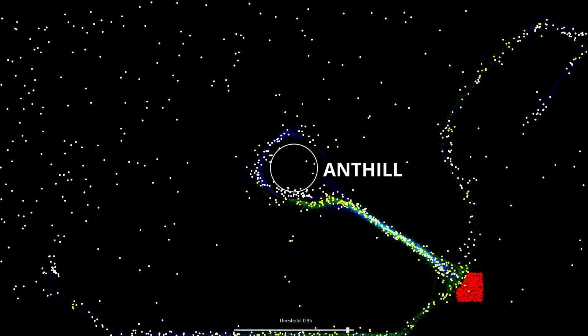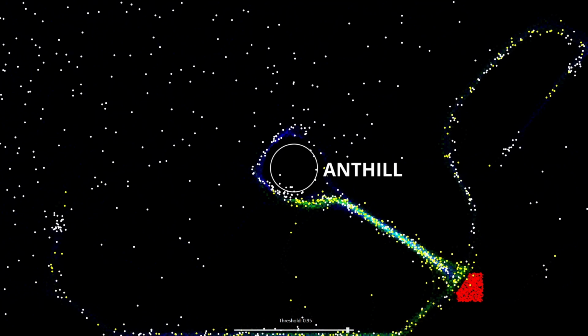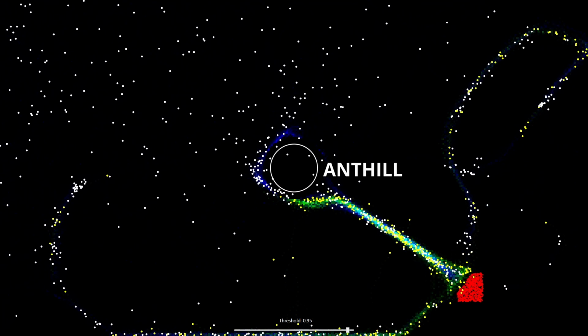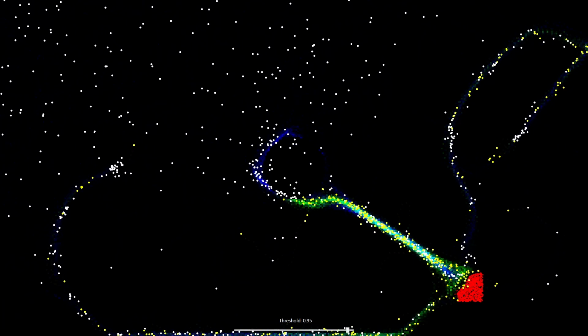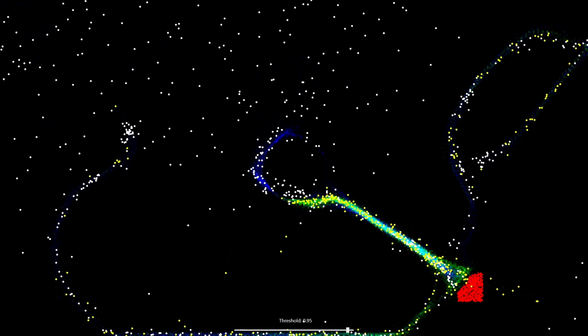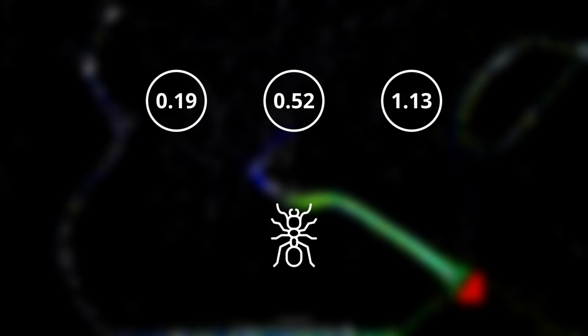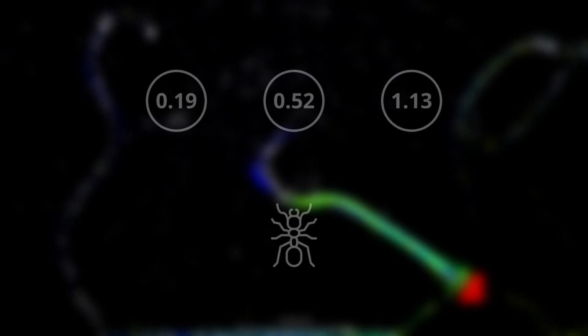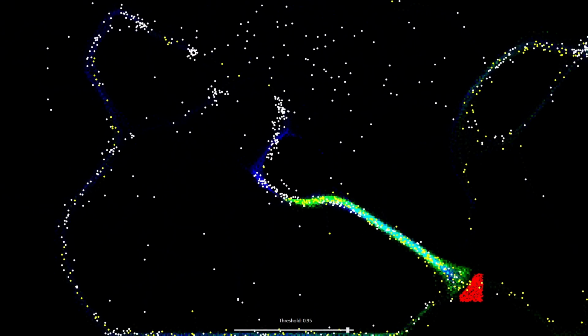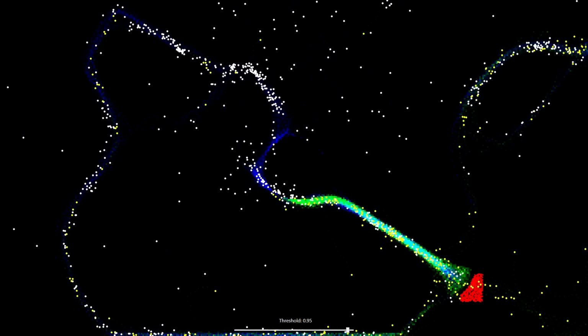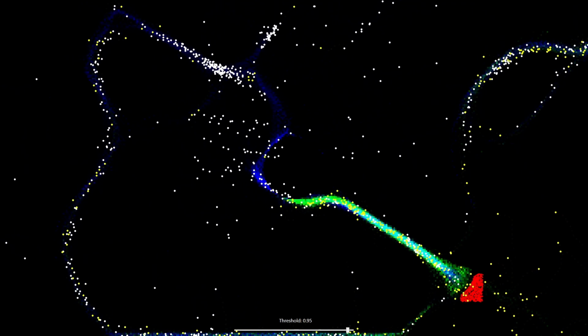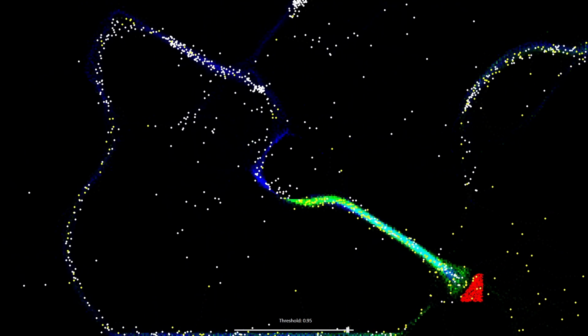After a while, I noticed an unexpected behavior. Ants seem to omit the anthill. I thought it was weird, but if you think about it, it actually makes perfect sense. As you know, ants move based on pheromone intensity in the area in front of them. When they reach the anthill, they drop off their food at the edge, so there is no reason for them to go through the middle of the anthill. Most of the time they turn back or go sideways.